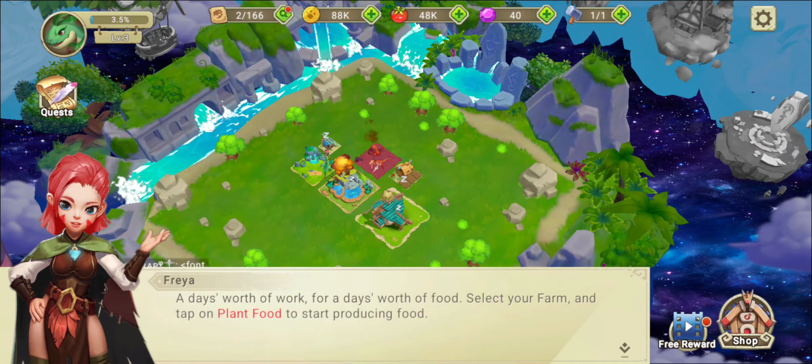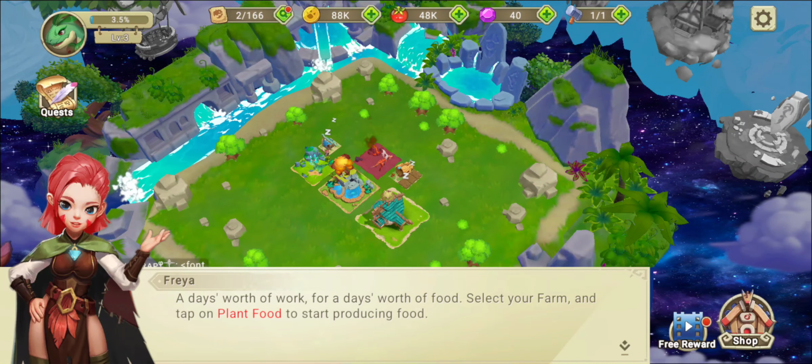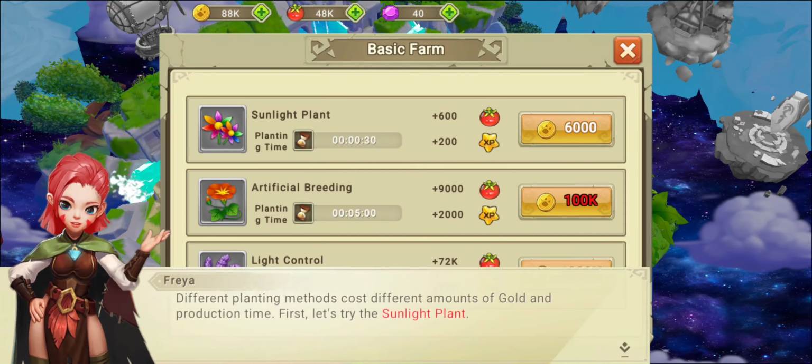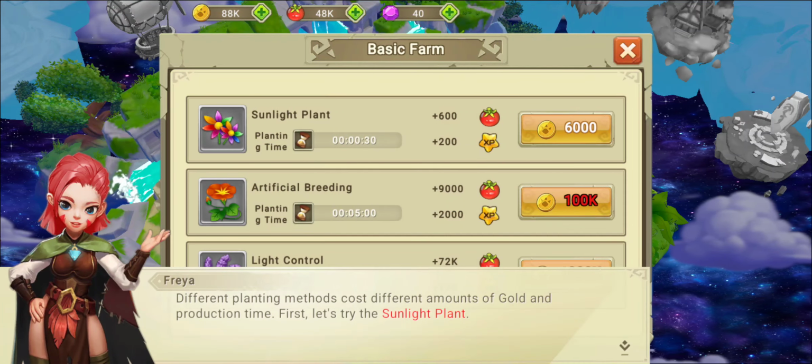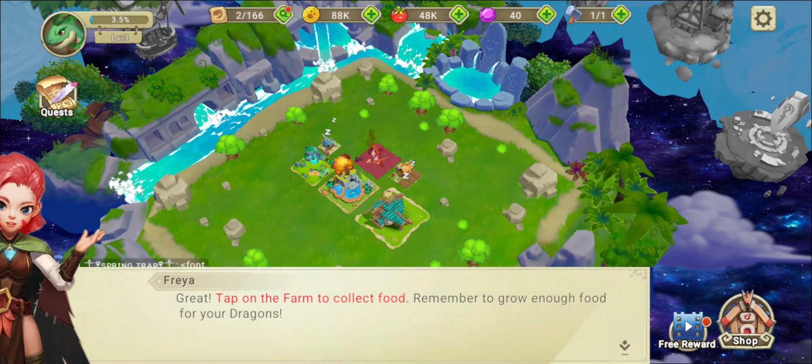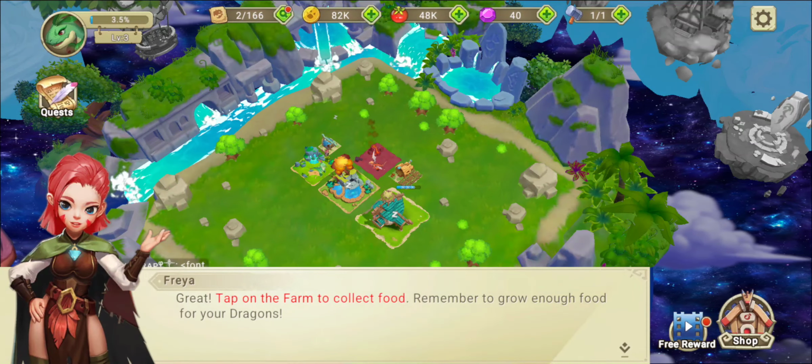A day's worth of work for a day's worth of food. Let's produce food on the farm. Different planting methods cost different amounts of gold and production time. Great! Tap on the farm to collect food. Remember.